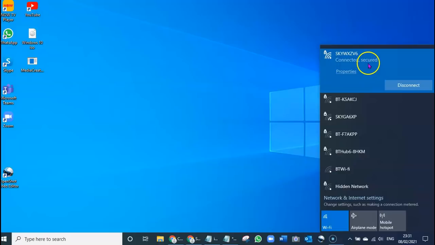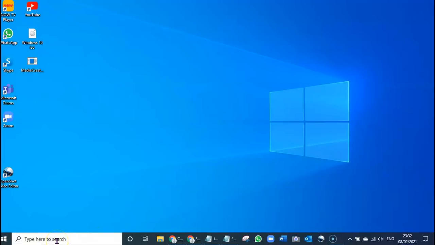The other thing that we need to talk about here is down the bottom here. You can see we're connected to Wi-Fi, but the space next to it is aeroplane mode. Now sometimes you may have done it accidentally, or somebody may be trying to play a trick on you, but this aeroplane mode will be activated, and that will show up as blue, like the Wi-Fi one. I'm not going to click on it because I'll lose my internet connection, but if that's blue, then you simply click on it again to make it grey, and then connect to your Wi-Fi here. So that's one other thing that we can check.